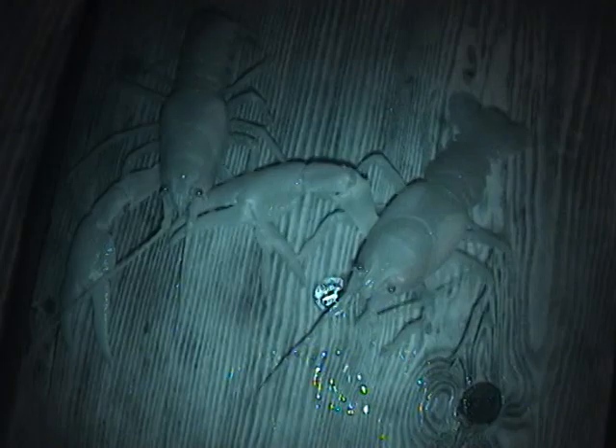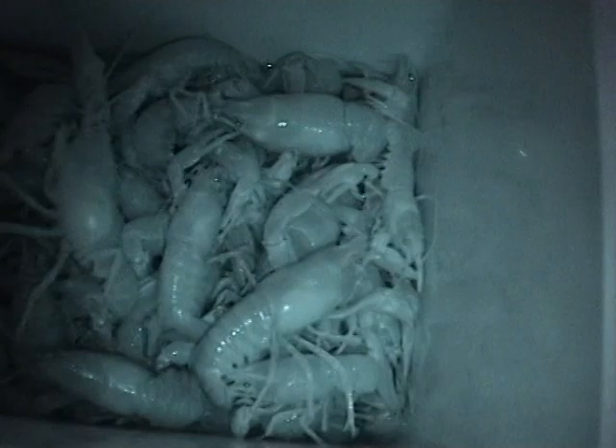Just huge crayfish we were catching there. Crab pots and stuff down. Went free diving and got most of these crawfish that you see in here. Probably 20 of them caught with a trap. These are the biggest guys that we've got right there. But look at them all — there's probably about 50 of them in there.